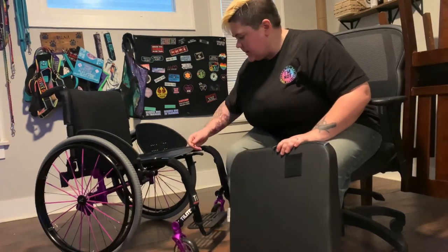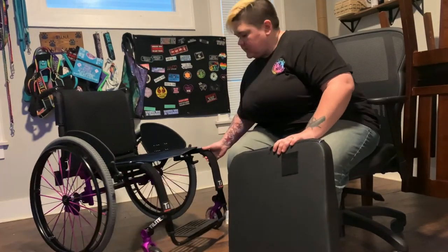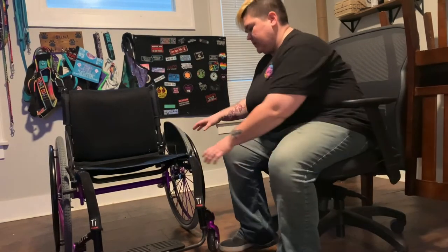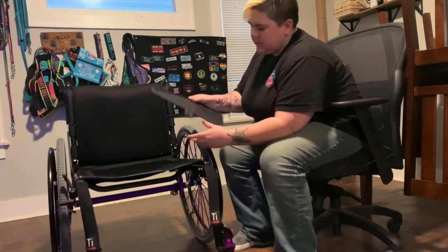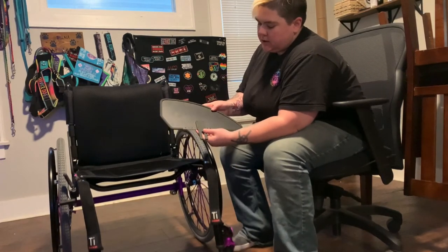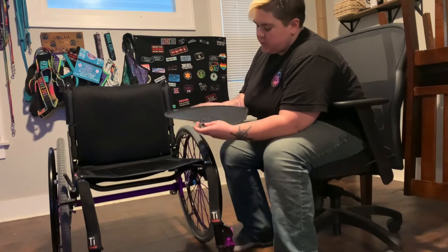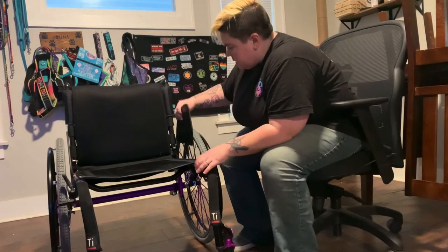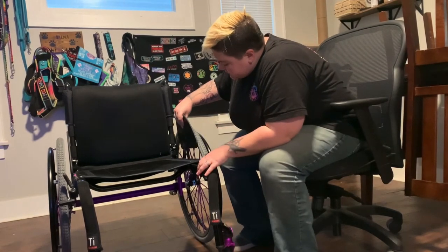And guys, this is a rigid frame. So this frame doesn't fold, but in another video, I will show you how I take it apart and go over specs like that. But for now, I'm just telling you the different specs of the chair. The cushion is removable, which makes it easier when putting it in a car. Also, my side guards here are removable as well. So if I needed to, I could compact it even a little bit more.